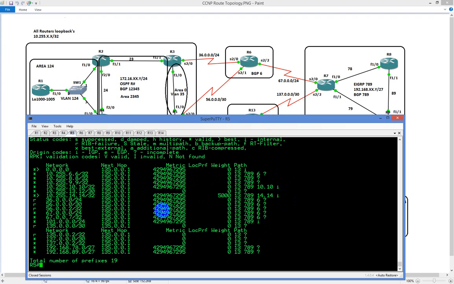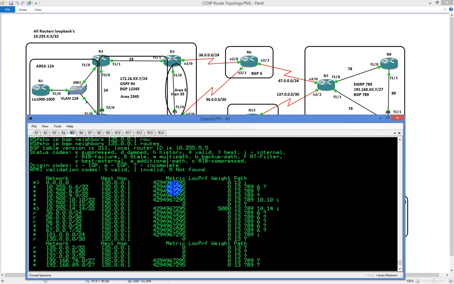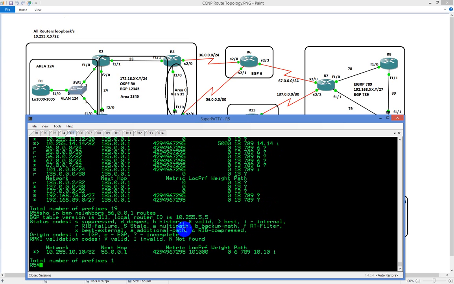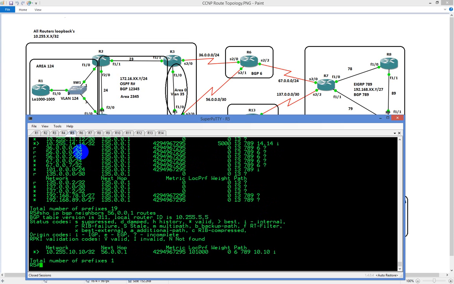So all these routes right here we've learned from 135. We're also going to do the same thing for 56.0.0. Alright, so we've only learned one route from 56, and that's the 1010 route, right? And we've learned all these routes from router 13. So what we want to do is on router 13, we want to make sure that technically these routes are already worst. Because we're learning them as worst, we're going to pull that command out, and I'm going to say on router 13 for any routes going out towards router 5, I'm going to set the MED to be something insane, like 1,000,000 or something like that.